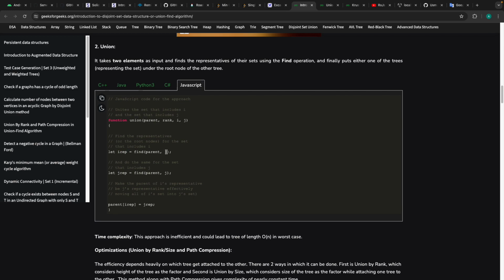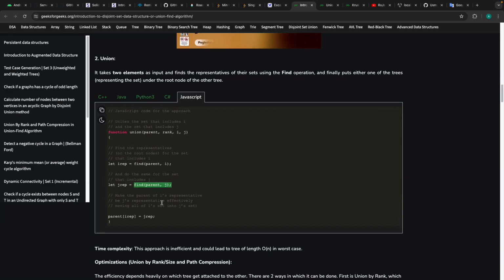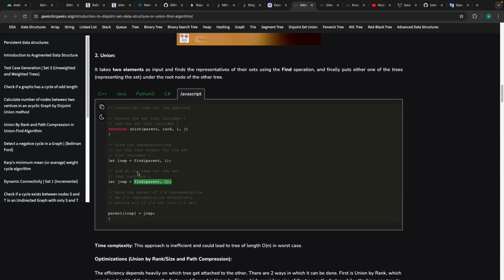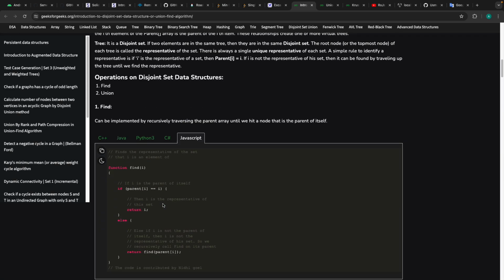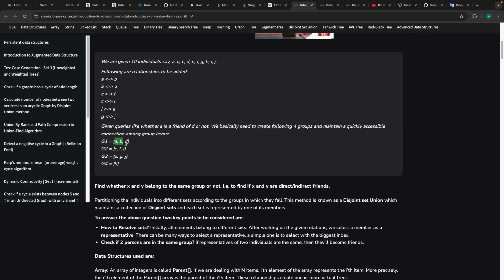It will return i for the first item, j for the second item. So we will create the first subset. We will merge A and B into the first subset.